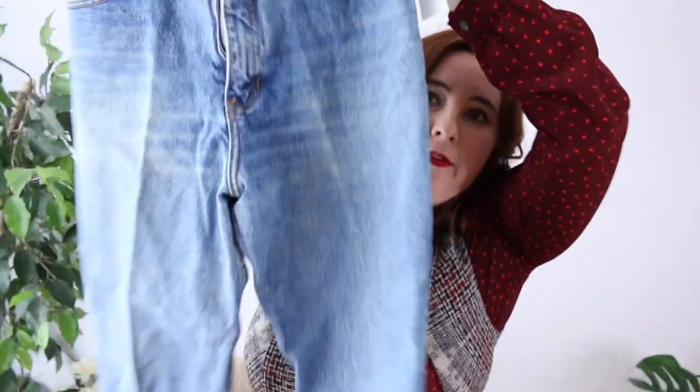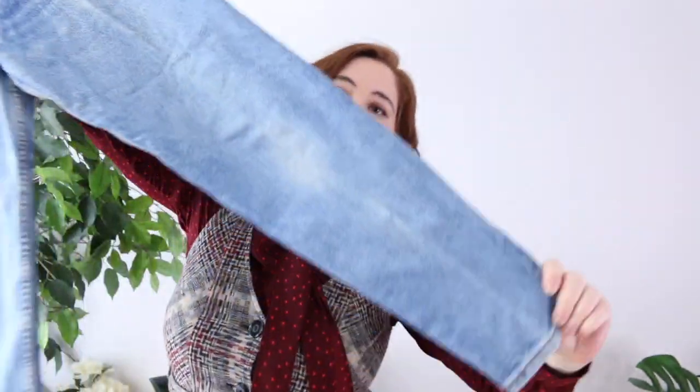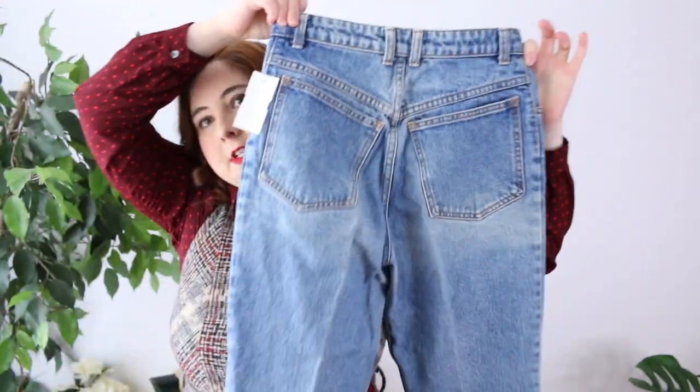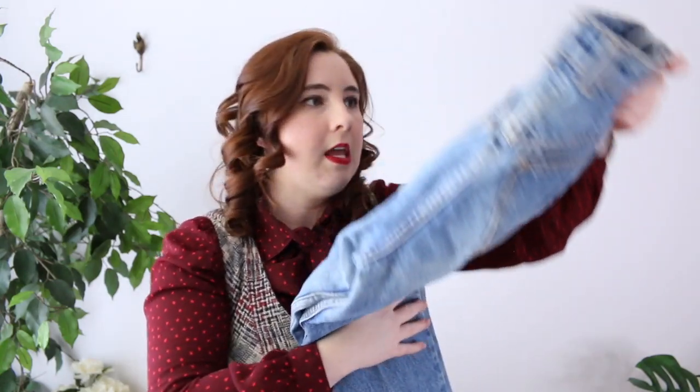Jeans sell like hotcakes! These are vintage Gap jeans in that mom jeans style with a nice skinny tapered leg and a zip side at the ankle — just a really cool super high-waisted vintage pair of denim. I've been selling jeans around the 18 to 25 dollar mark in my booth. If I don't have to do a ton of work — put them on a dress form and take measurements — I'll take less money for them.